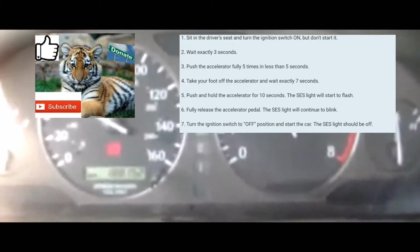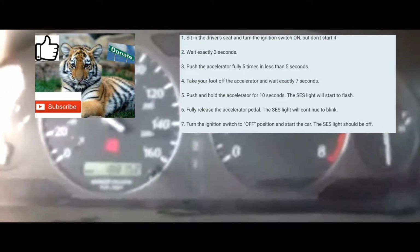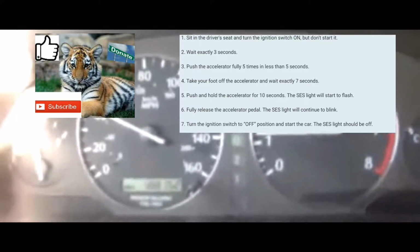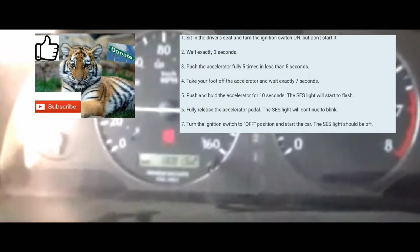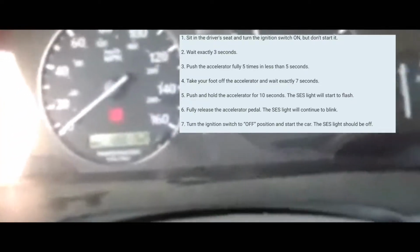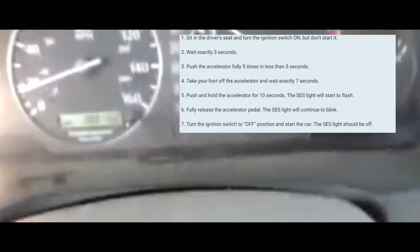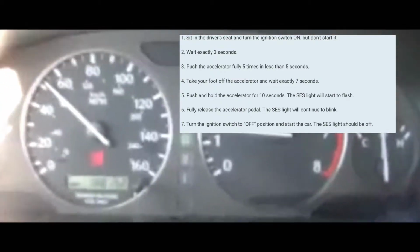You're gonna turn off your car, and then turn your car back on, at which point the service engine soon light should be cleared from your dash. It should also be cleared from your car's internal computer. But if your issue is still there, the service engine soon light code and the light on your dash will come back on depending on your drive cycle. You're not going to be able to pass inspection until you actually fix the issue.